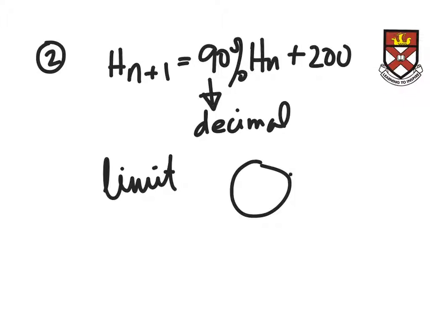Okay, is he bald? Has he just got a wee bit at the side? Or has he got a full head of hair? Right, that's what the limit will tell you. The second part of the question, if he does start to go bald, when will he be down to half the amount of hair he started with?